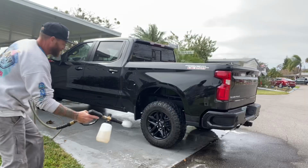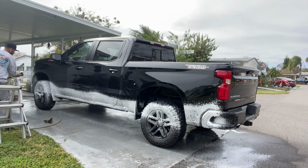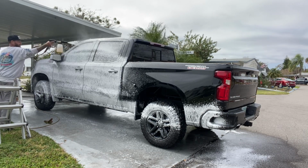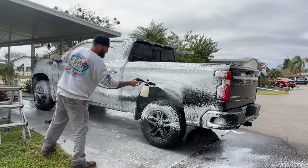After you've done that thorough rinse down, it's key to come in with a foam cannon and get your vehicle nice and sudsy, well lubricated before you come in with that contact wash. Now, I know a lot of people like to start top to bottom, but that's just backwards. You want to go bottom to top.